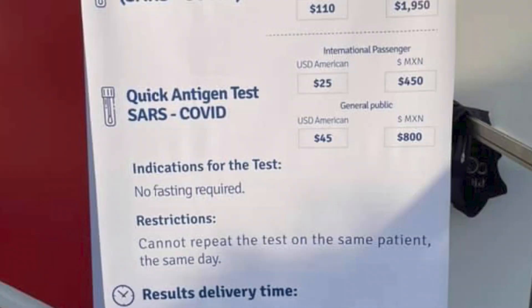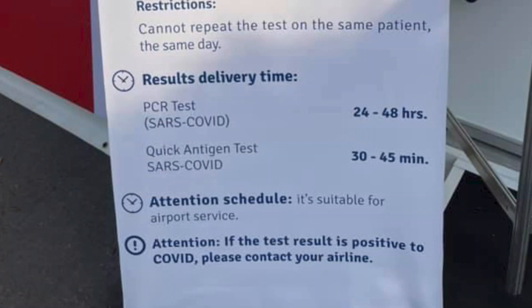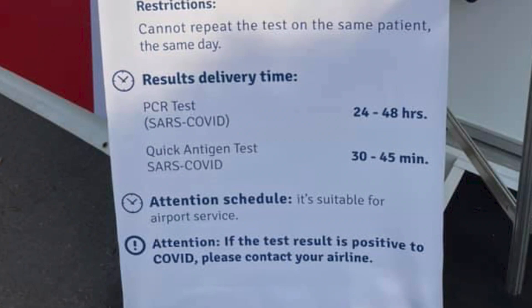Let me go over the details and what you can expect when testing in Puerto Vallarta. This location is open 24 hours and you don't need a reservation — you just walk in. For U.S. citizens, you are required to take the antigen test, which is 450 pesos or $25 U.S. For Canadians, you're required to take the PCR test, which is 1,450 pesos or $80 U.S. Both are done with swabs to the nose. The antigen test results are emailed to you in about 30 to 45 minutes — ours took about 30 to 35 minutes. For the PCR test for Canadians, it's 24 to 48 hours, so you have to plan ahead more so than U.S. citizens.